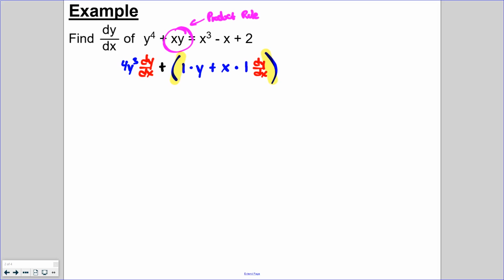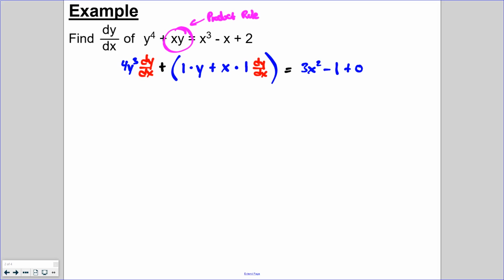And this is a good habit to get into, because some of the functions we take the derivative of are going to have a subtraction in front of it, and we need to remember to distribute that subtraction too. So by getting into the habit of putting parentheses around the product rule, it will help us remember we need to distribute that negative. Alright, then we can keep taking the derivative of our right-hand side, and those are just all x values. So that's going to give us 3x squared minus 1, and the derivative of 2 is 0, so plus 0.